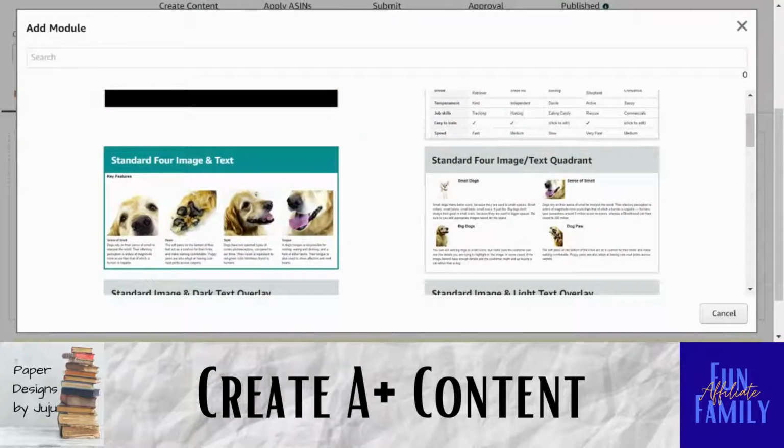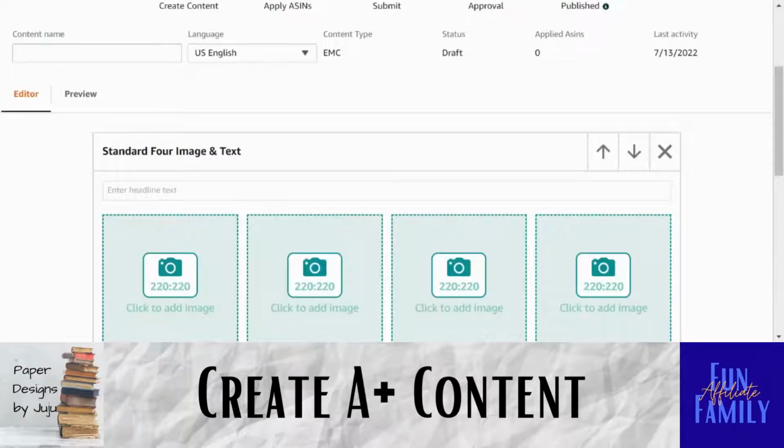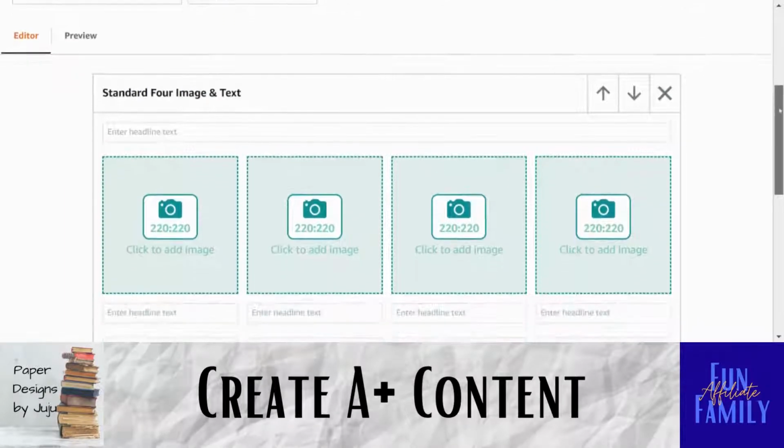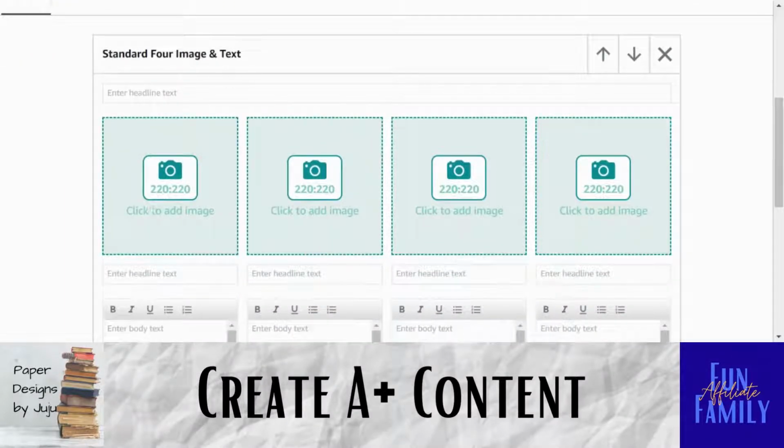So I'm going to have 4 different images from inside of the book. So if you click on that one, it will show you the sizes you need to create in Canva. So these are in pixels. So now I'm going to head over to Canva and show you how to create pictures or edit photos from inside of your book in Canva.